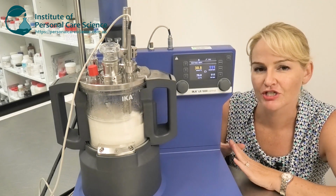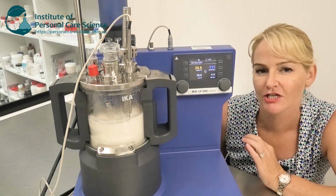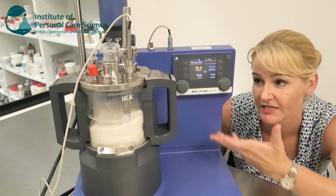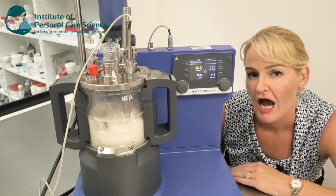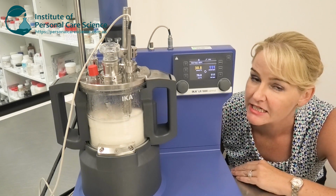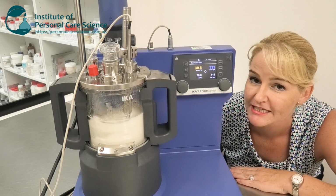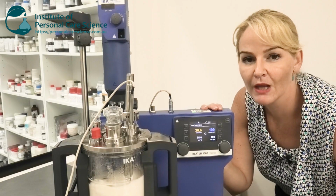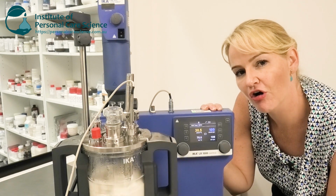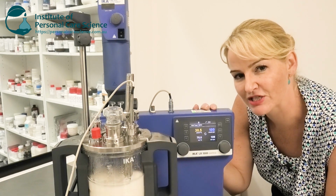Now, as I mentioned, when I want to check pH, you can actually get a probe that fits into this machine, and it will even just test it while it's stirring. I haven't got that option on this particular machine, but I can easily test pH by removing the lid and testing it the normal way. There's a great safety feature in this machine that if I try to lift the lid off while it's stirring, it simply stops.